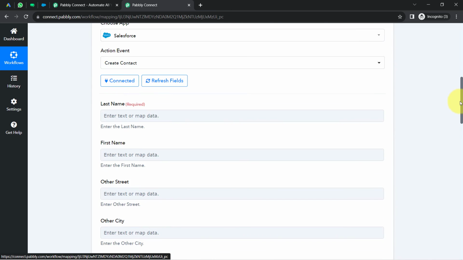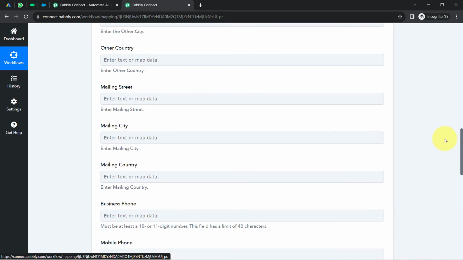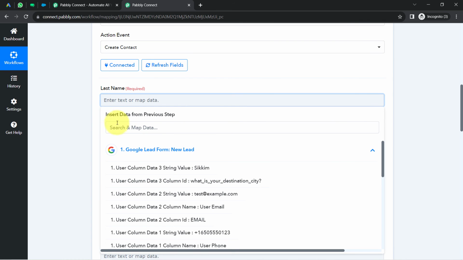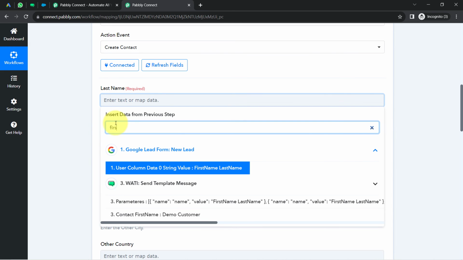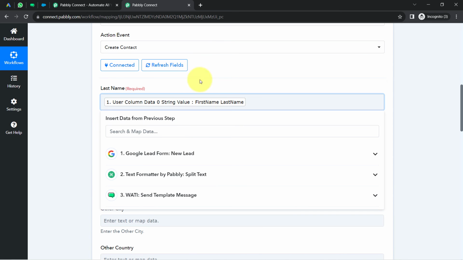Now it is asking for several details which are actually required for creating a contact in any CRM software. Okay, so I'm going to provide the details one by one, but remember we have captured the basic information only from our Google Lead form, so I'm going to provide the data only into the required fields or into the important fields. Okay, so firstly it is asking for the last name and the first name. Okay, so how about I map the same data from this drop down, but as far as I remember, we have not captured the first name and last name individually. We only have the name as full name. Okay, so currently I will map this full name only in the first name as well as in the last name field, but I will also show you how you can split this first name and last name within this automation only.